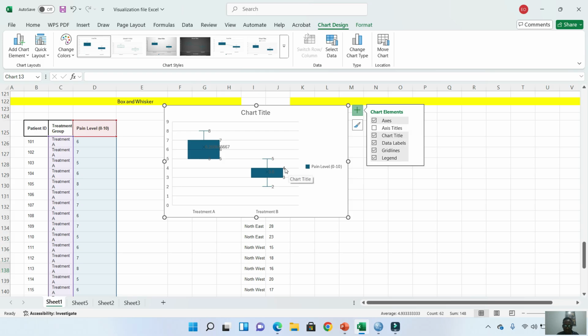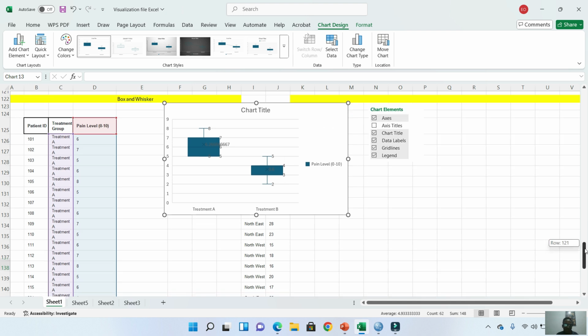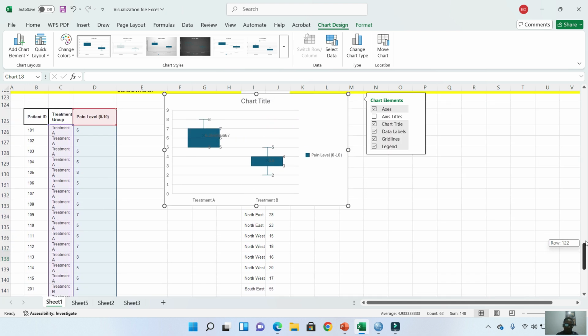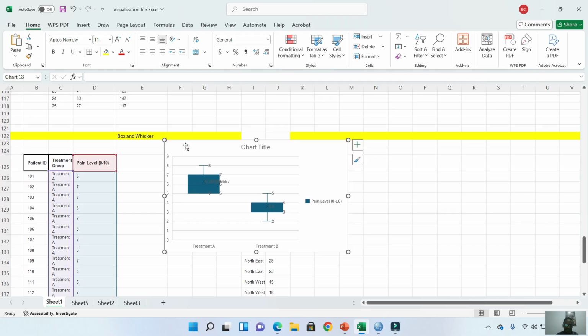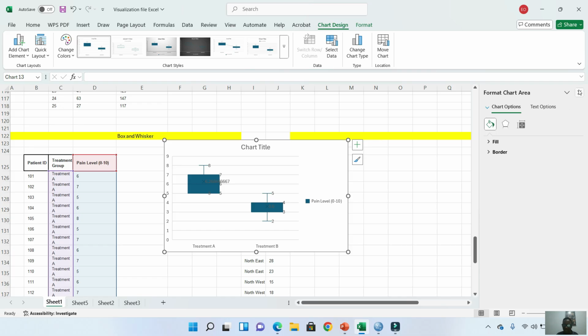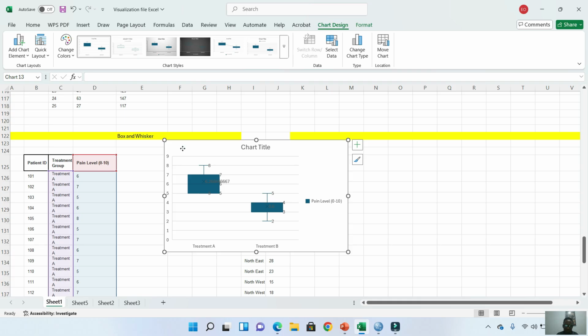You see, it's already showing the data, the 5 and 2. So here 5 is the highest pain level, 2 is the least in this group, and then we have 4 and 3, that's the 75th percentile and the 25th percentile. So that's just it about box plots. When you have groups like that and you want to present detailed findings about them, you can always use a box plot. That's why I gave this example, so that you can look out for relevant examples if need be.